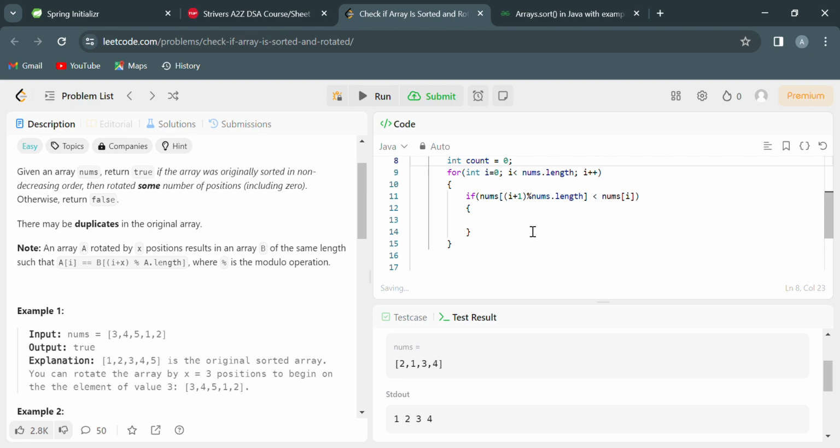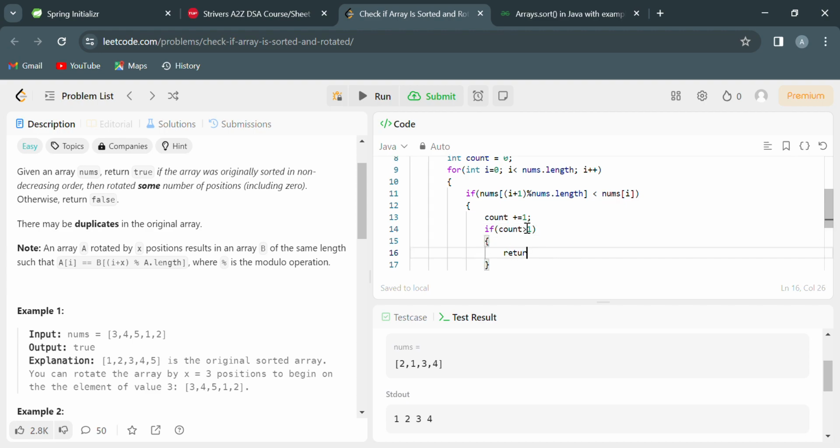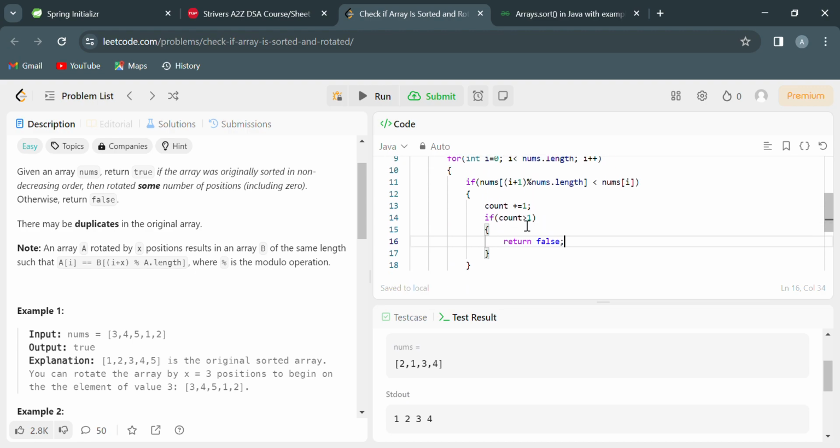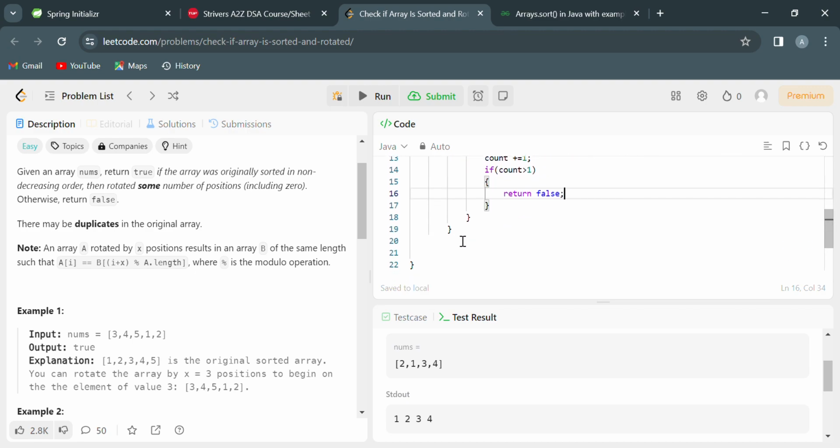At each such moment you increase the count value by 1, and if this count value is greater than 1, or greater than or equal to 2, then you can definitely return false, because we cannot have more than 1 breakpoint. And if we are not getting that, then at the end we can easily return true.